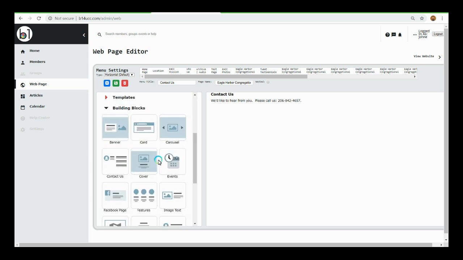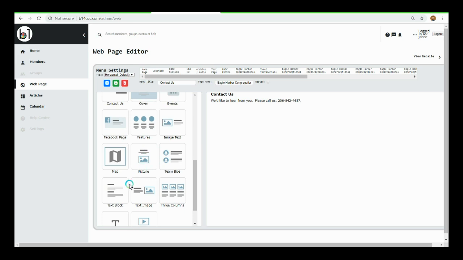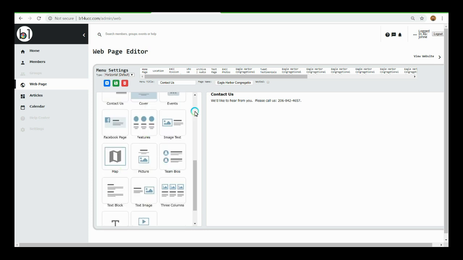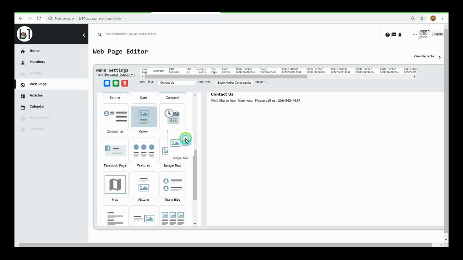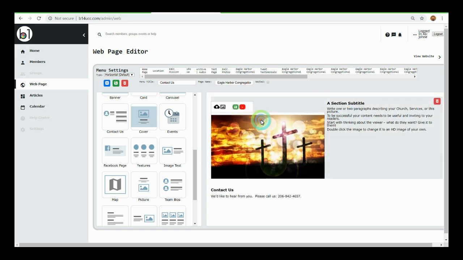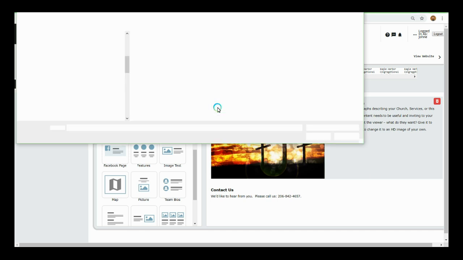These are drag and drop tools that are pretty much what you see is what you get. And as I look down here, there are some things that I might want to add. So I might want to, under Contact Us, add some more meaningful information. So I'm going to drag this thing that says image and text, and notice I just left clicked and dragged it, and when I drop it over here, it is what is expected, a picture on the left and text on the right. By clicking on the picture, I can change this picture for another from my hard drive or anywhere else that I can surf to.